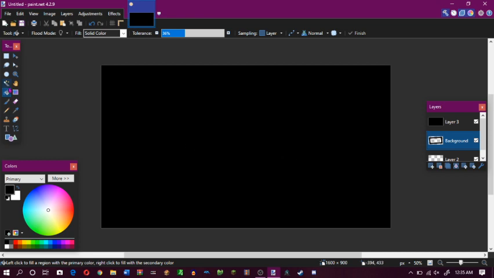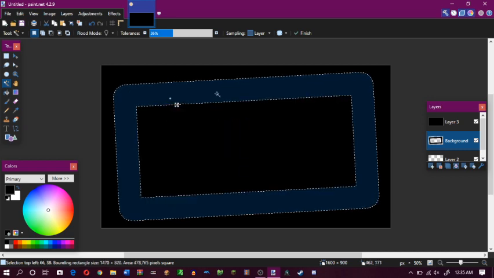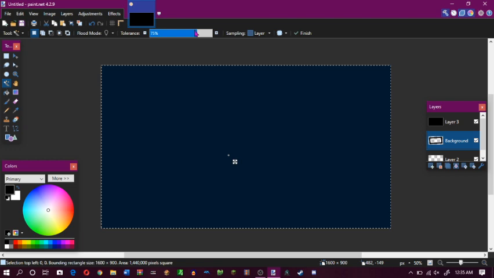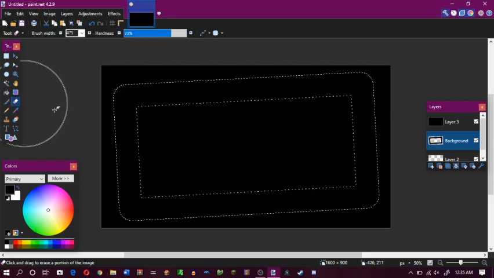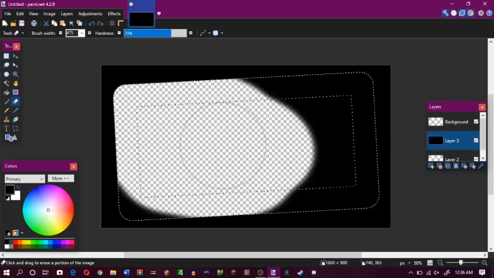And then after you do that, you need to basically guess where the rounded rectangle is. So now, all you need to do is just erase it, then put it over. Erase it on the other image.